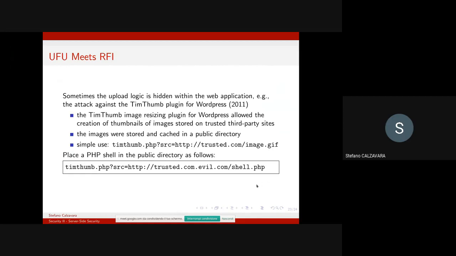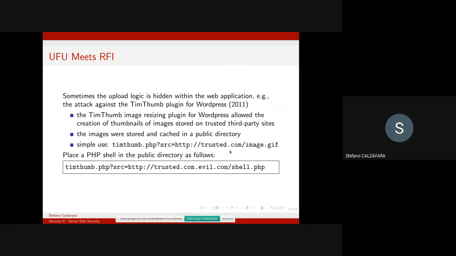So the key idea of the attack is that the attacker, for instance, sitting at evil.com, generates a subdomain, say trusted.com, which is essentially one of the subdomains which is allowed by the whitelisting policy of TimThumb.